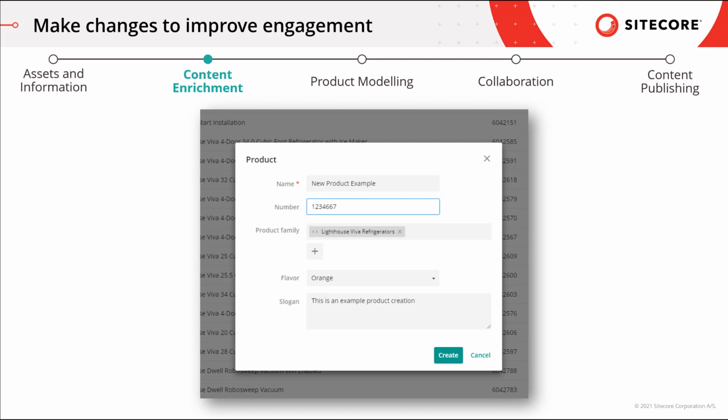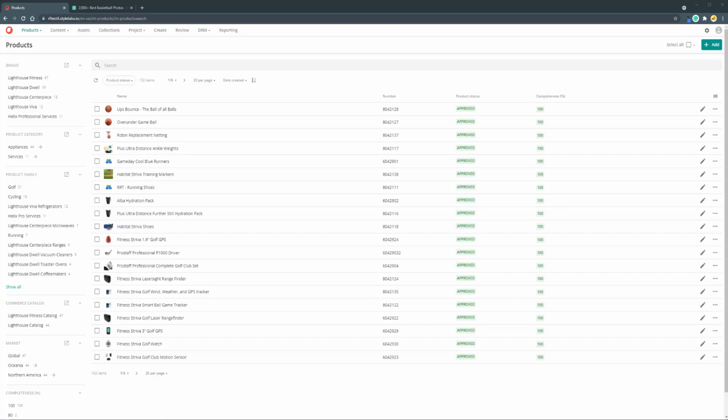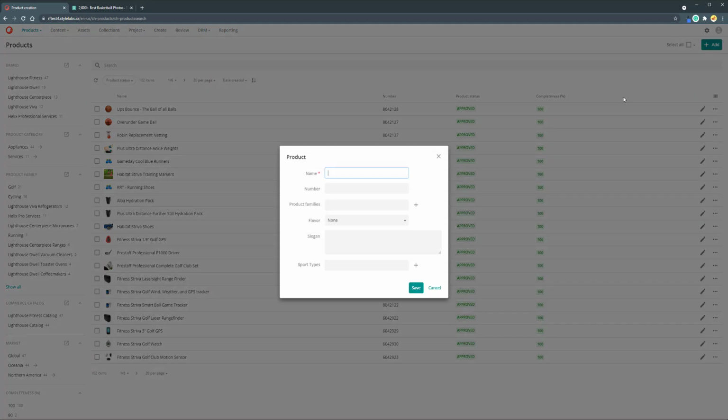product data in PCM. As we jump into our product enrichment demonstration, the first thing I want to showcase is how easy it can be to create products inside of Sitecore Content Hub. We see the Add button at the top right of our interface here. Pressing that provides us with our options. We can either create a single product with a form, or we can import a CSV if we have multiple that we'd like to add quickly. In this case, we'll create a product from scratch using the form interface.